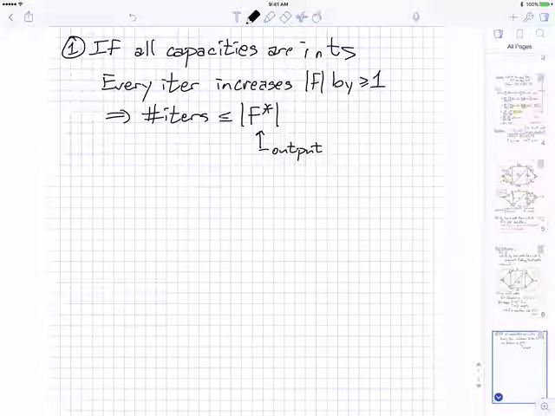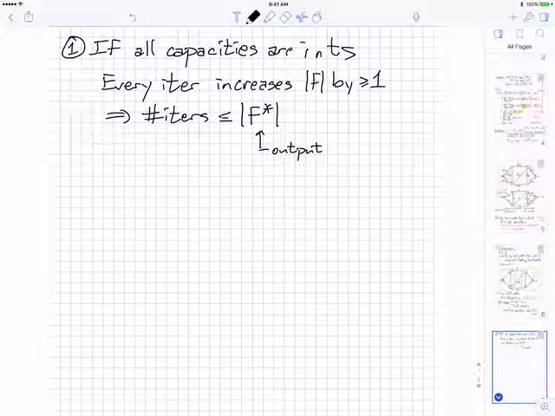The reason why it's not a good bound is that if you think a little bit about how we normally like to analyze algorithms, we like to express the running time as a function of the amount of data you need to describe the input. Now in this case, the input has two parts. There's the combinatorial part of the input, which are the vertices and the edges, and there's the numerical part of the input, which are the capacities.